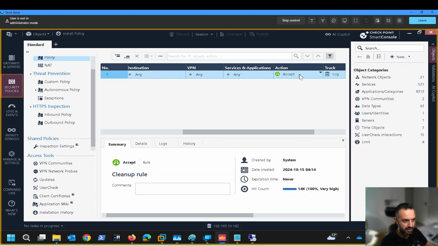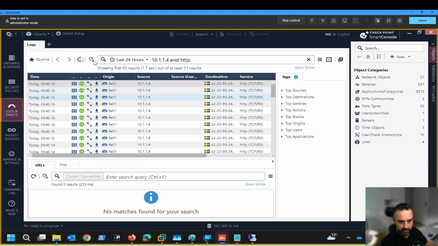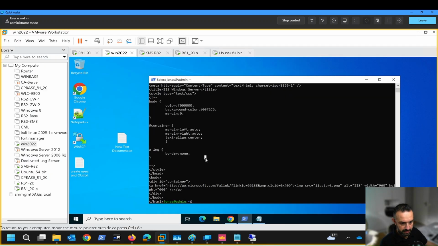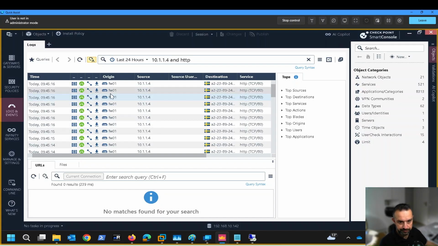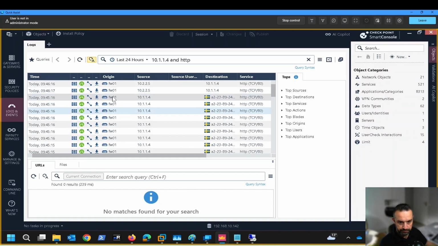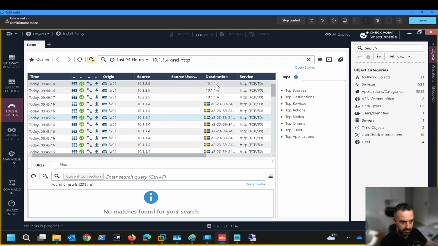This is weird, but because this is a lab, I accept everything just to demonstrate this situation. So back to the logs. Let's run that again. Surely new logs will show up here. As we can see, this one.